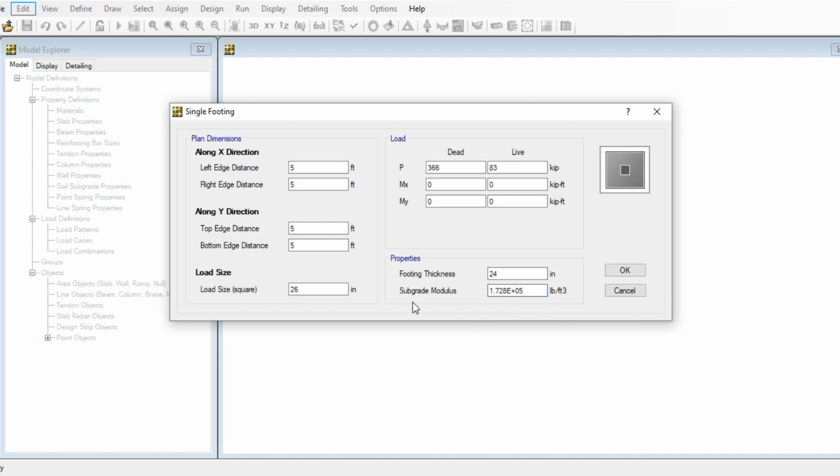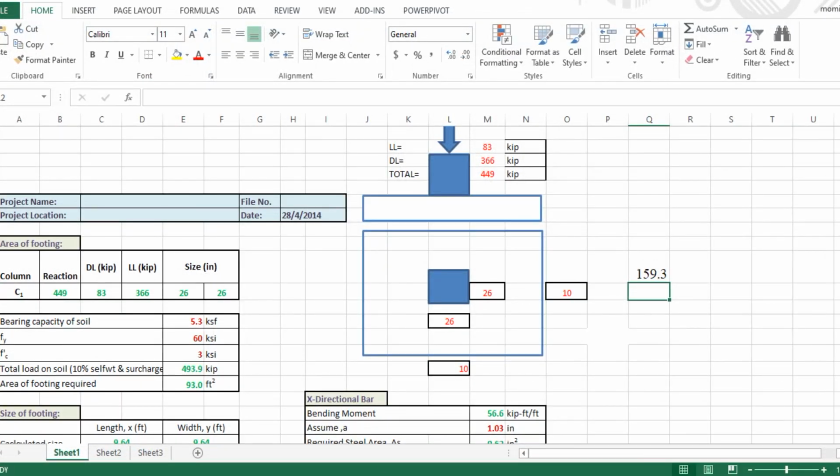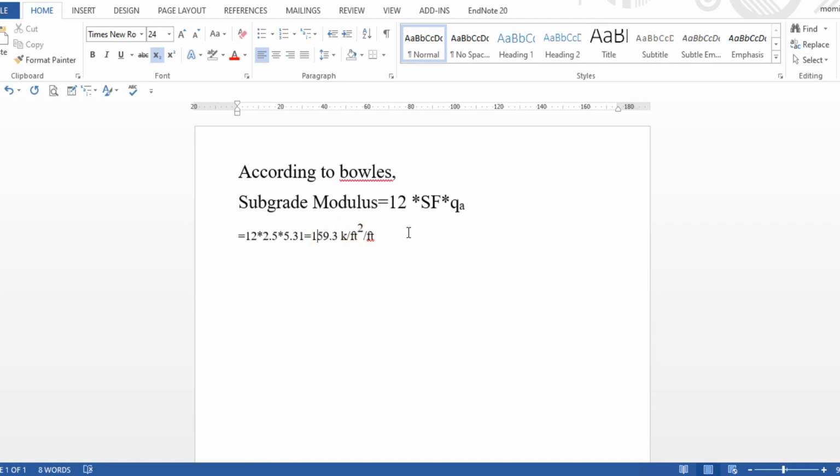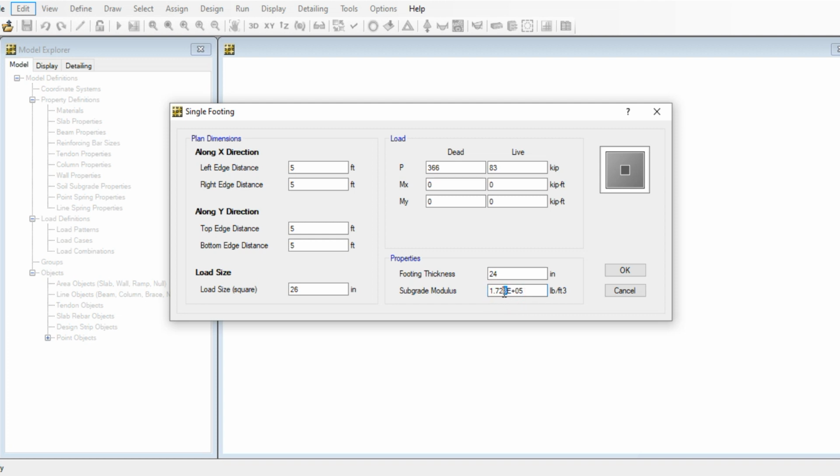The subgrade modulus is in pounds, so if I convert this value, then 1.593 into 10 to the power 5 pound per square feet per feet.